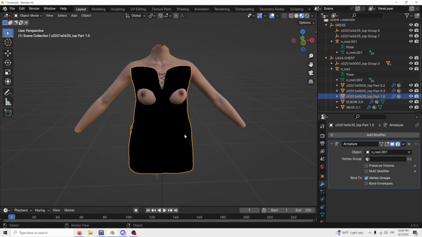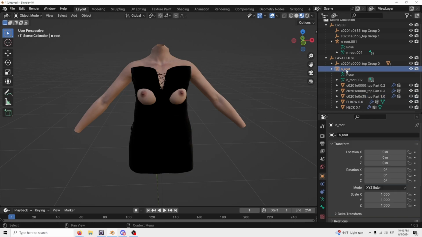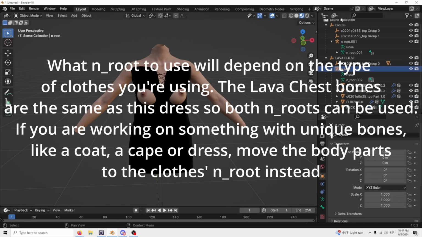So we'll make sure that the dress also has the object for end root without numbers. So now it corresponds. Now we're telling Blender that all the animation and weights and things that have anything to do with moving this piece of clothing are according to this specific skeleton, right?